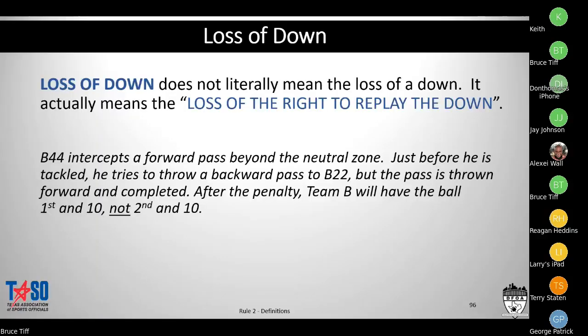All right. I think that gets us through everything, Lexi, and we have a little bit of time to answer questions. Folks, you may be asking, these definitions seem to jump all over the place. Well, welcome to Rule 2 of the NCAA rules. They're in no logical order. There are definitions that you read in Rule 2 before they've actually been defined later on in Rule 2, so go figure. We've done our best to pull out, we think, the most important ones, but they certainly are all important.